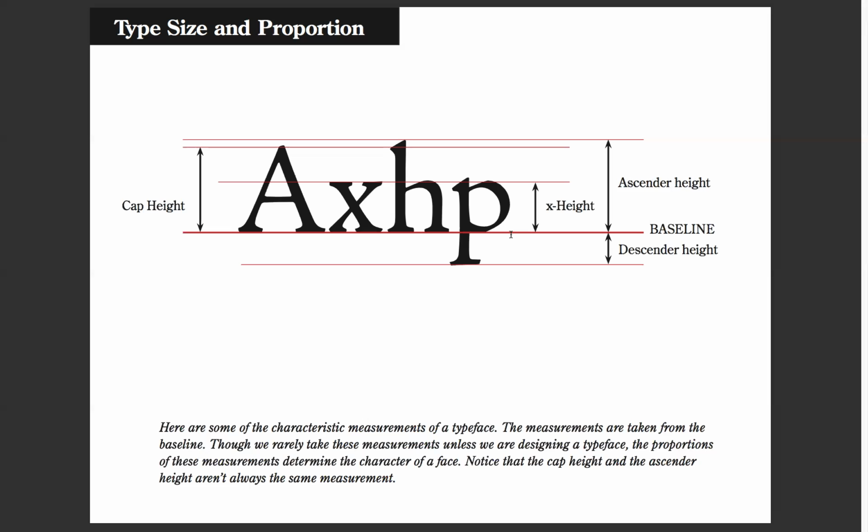When we measure type, these are some of the things that we measure, and these things are all adjustable. You could have this font and have the descender height be down here, and that could extend down there. Or you could have a really short descender and it could be up here. You can have the X height be high, or lower, or even higher than this.